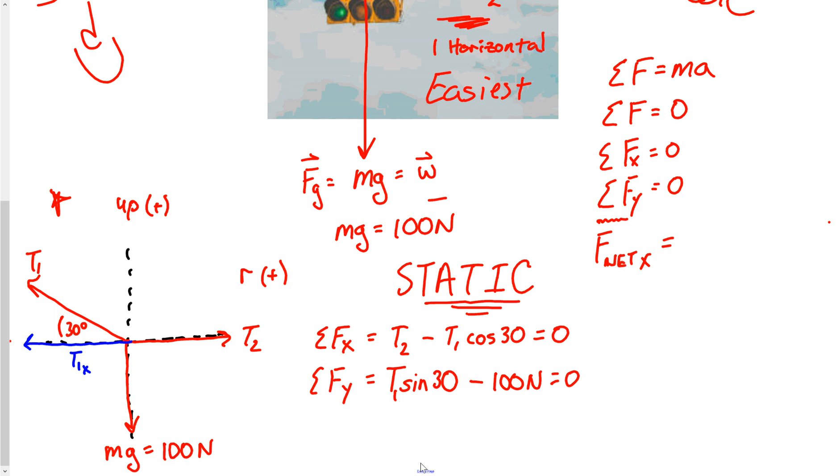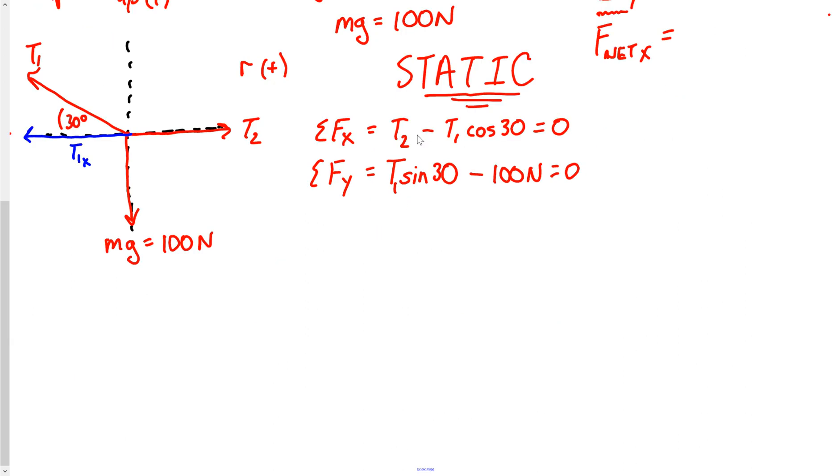And guys, that's why this one is so easy. Because now here's what you've got. You've got two unknowns, T1 and T2. You've got two equations. We can go ahead and take this equation and solve for T1. T1 sine of 30, move the 100 to the other side. So add 100 to both sides.